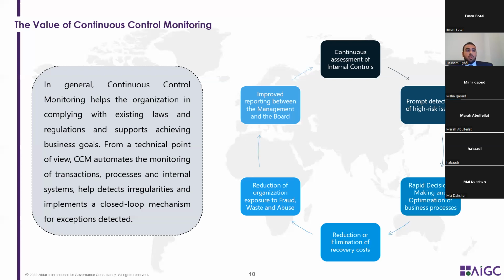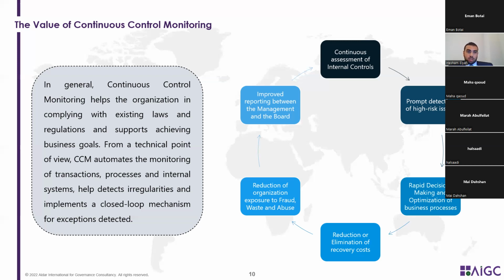And then with all that, because there is an alignment between continuous control monitoring and management, we can witness and improve the reporting between the management and the board. So in theory, continuous monitoring will have a great role and be a great addition to an organization. Then it's very important to understand how we can implement it properly and how we can use it properly.